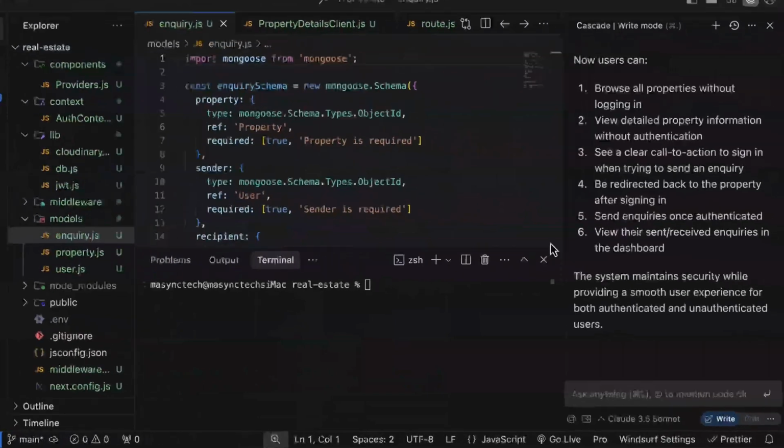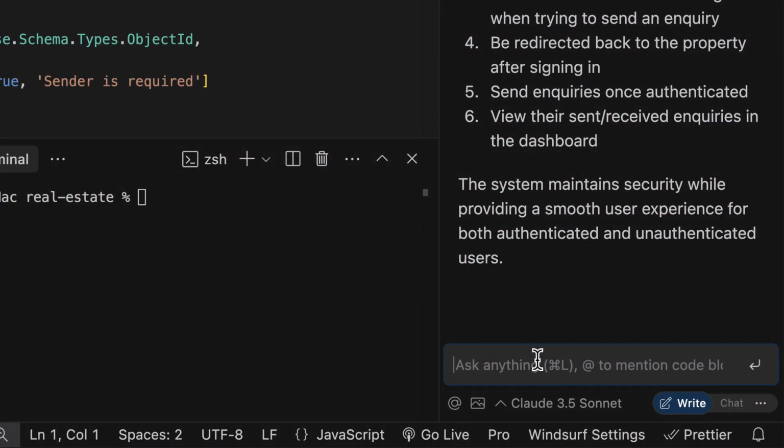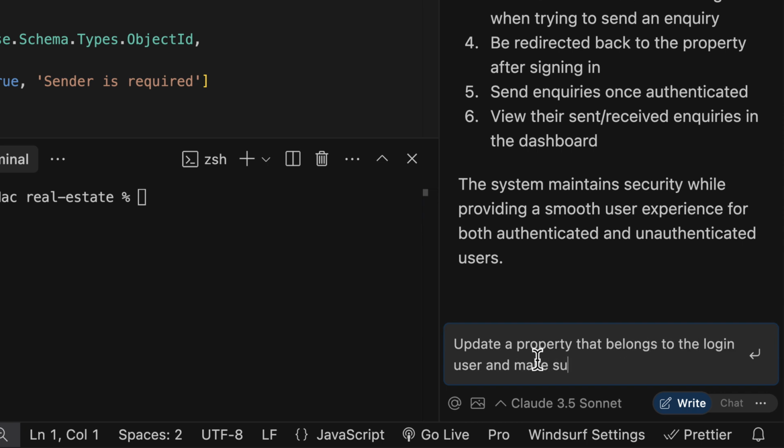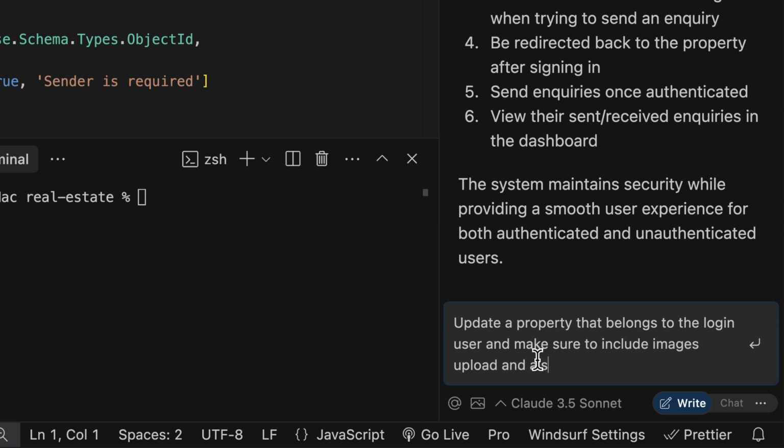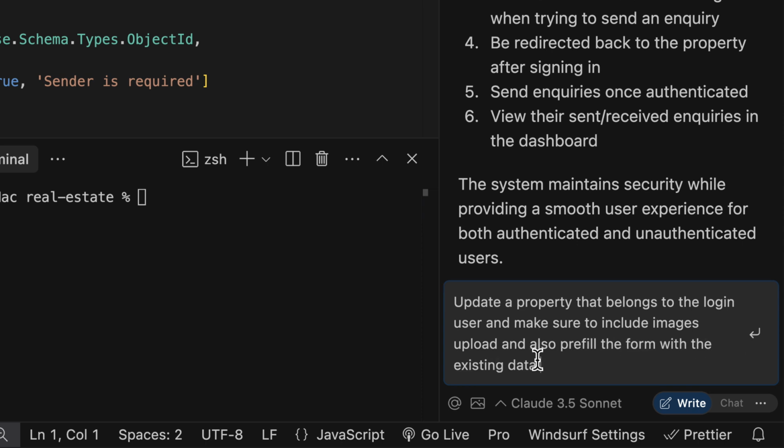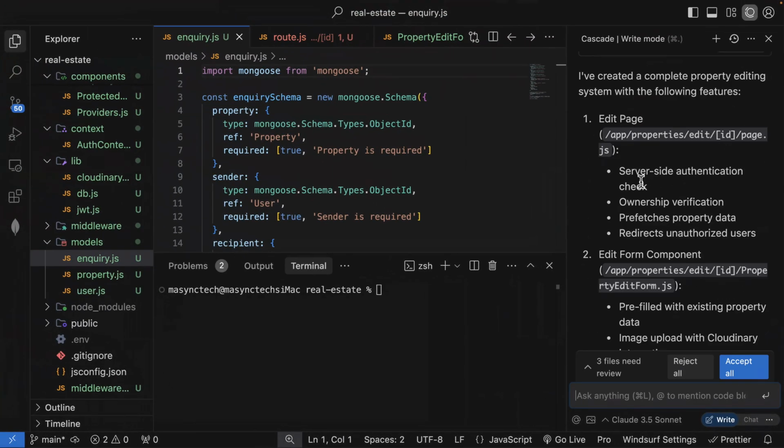We are going to work on the updating of a property. So back to the editor, we are going to say update a property that belongs to the login user, and make sure to include images upload, and also prefill the form with the existing data. With this one, let me hit enter. Alright, that is done.